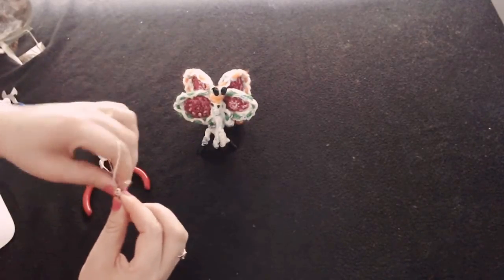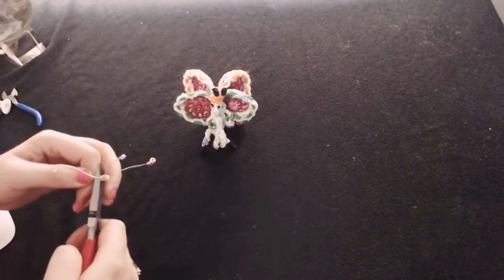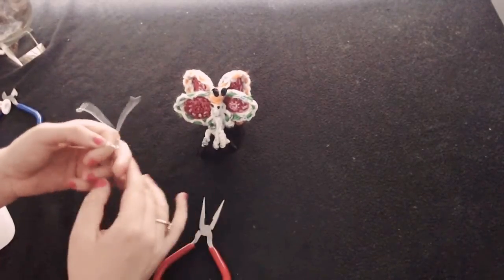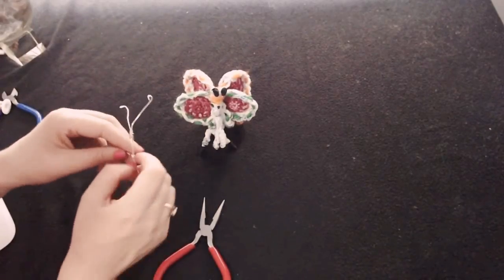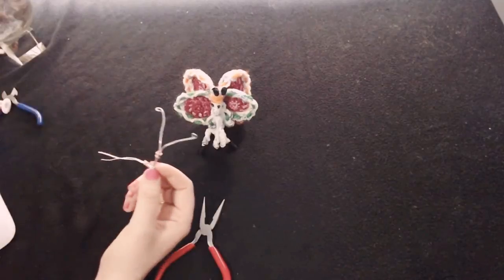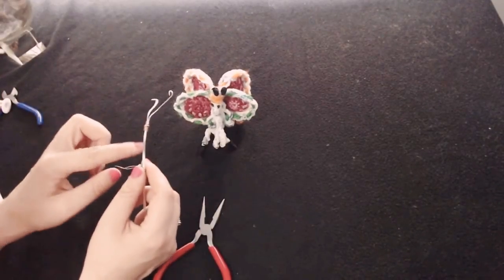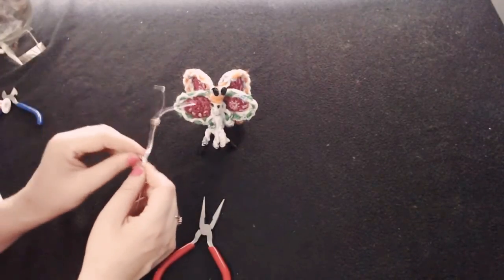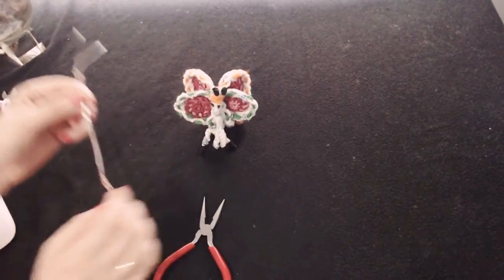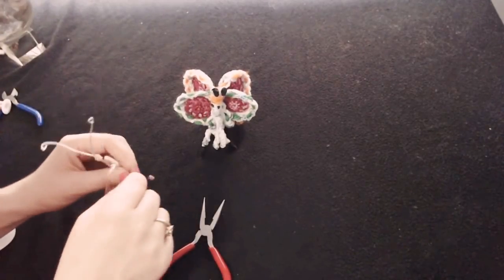So you can flatten it. And then you do the same thing. So when you crochet then, now this doesn't sit very well, but if I had done what I was supposed to do, which is putting wrap yarn around it, this would have stuck to it. And then you do the same with the bottom legs. You do exactly the same thing.